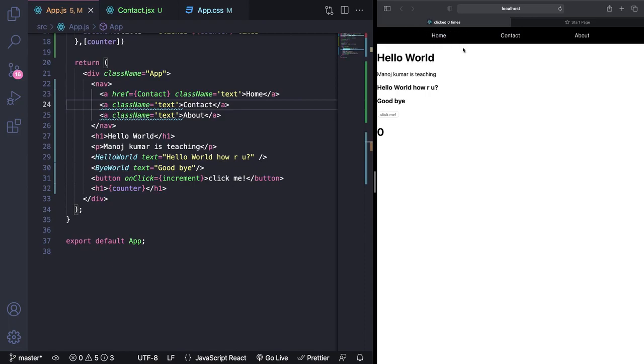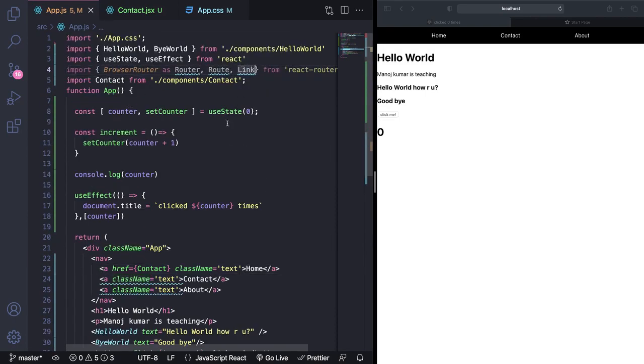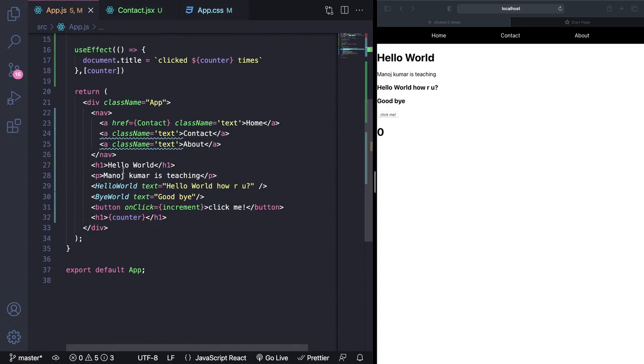Basically, an a tag routes to another page, but we don't use a tags in React. We would like to use Link. Why do we want to use Link? Because Link won't allow the page to refresh. If an a tag is here and I hit it, it might refresh the page and then go to the contact page.